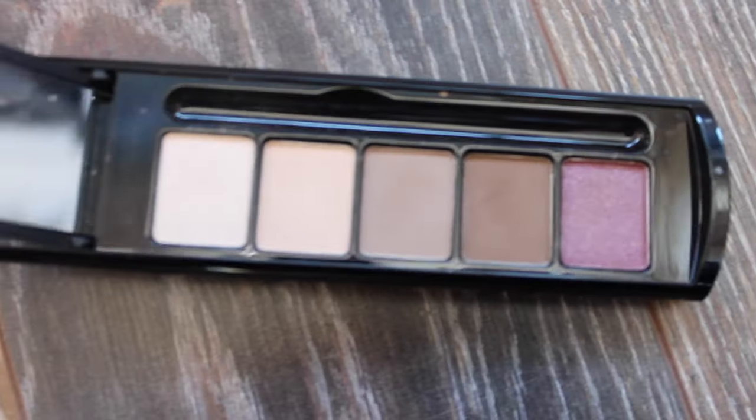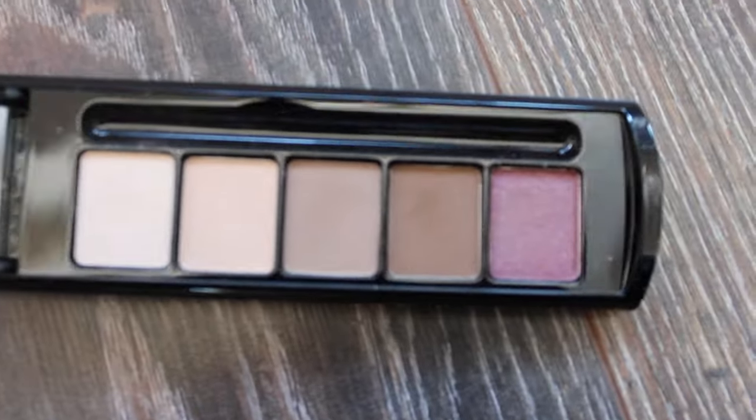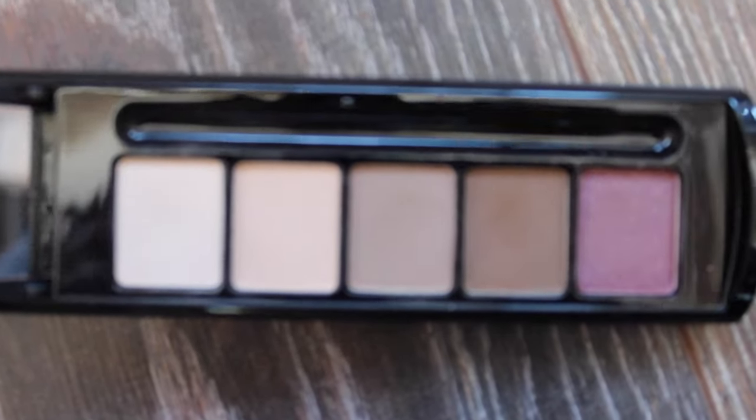Another thing that I've been using a lot lately. I don't normally use eyeshadow or do anything crazy with my eyes just because I do have eyelash extensions and I never feel like I need to worry about it. When I want to dress up, I will, but for the most part, I haven't. But lately I've been doing everyday makeup with some basic colors, and I love this palette by Paula's Choice. It's called Four Mattes and Glam, and I love it. I love the colors. I love how there's the burgundy tint to it too, and I really have been loving this, and it stays on all day.